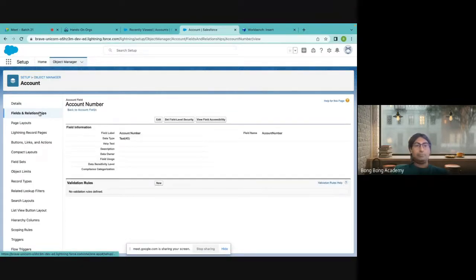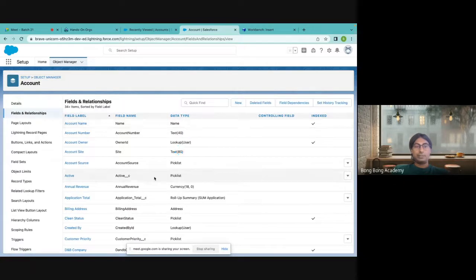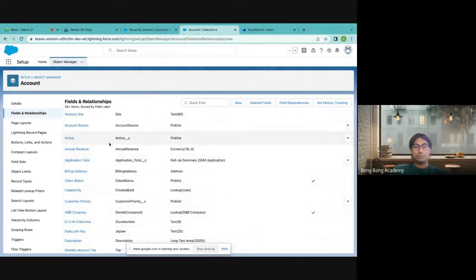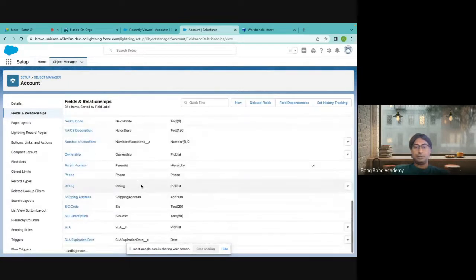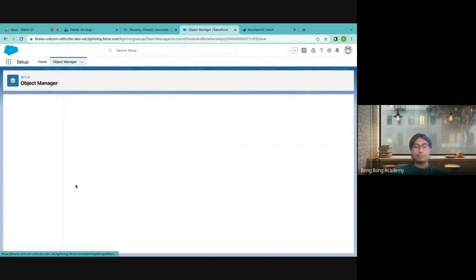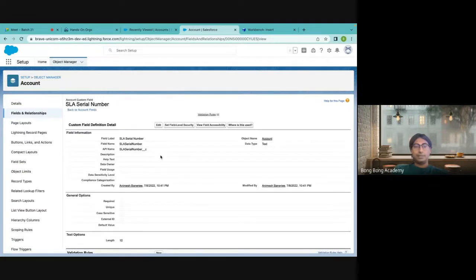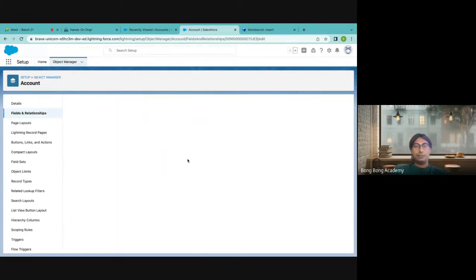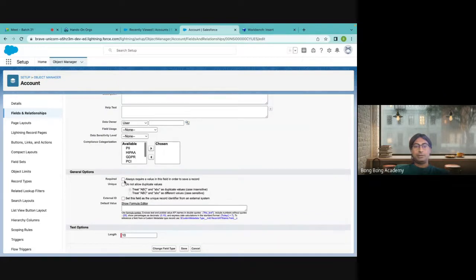But what if there is a custom field? Did I create any custom field? Serial number is a custom field. Here, if I edit it, you will see there is a required checkbox. So in a custom field, you always get a required checkbox.